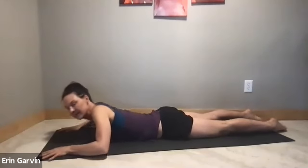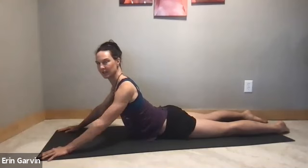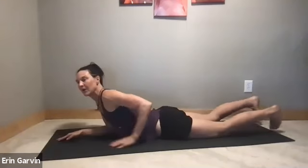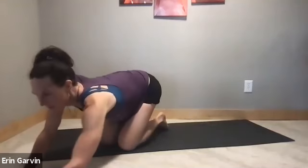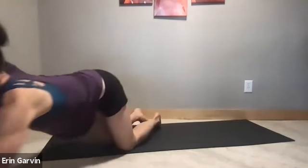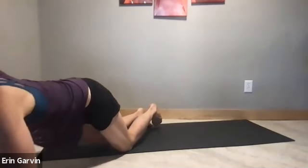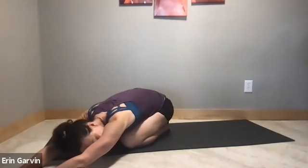Now your upper body's gonna stay up. 8, 7, 6, 5, 4, 3, 2, and press back to a child pose. You can push your hips back to your heels. Let your arms stretch out, and you're gonna feel like your neck is letting go to gravity. 5, 4, 3, 2, and then 1.